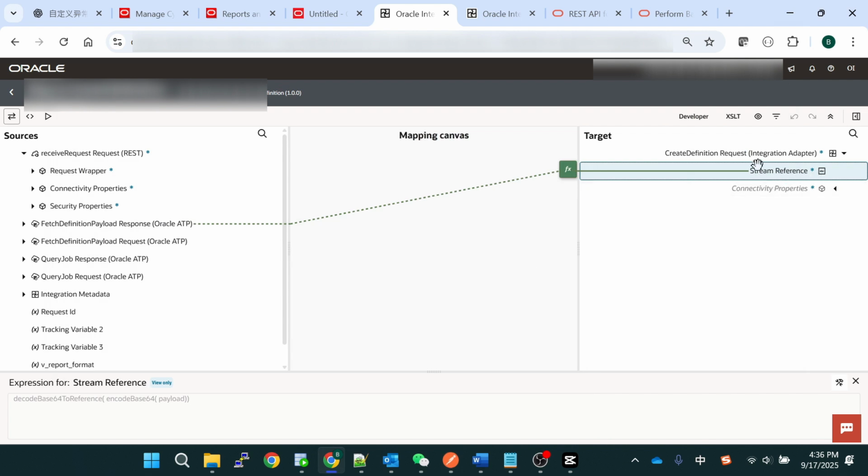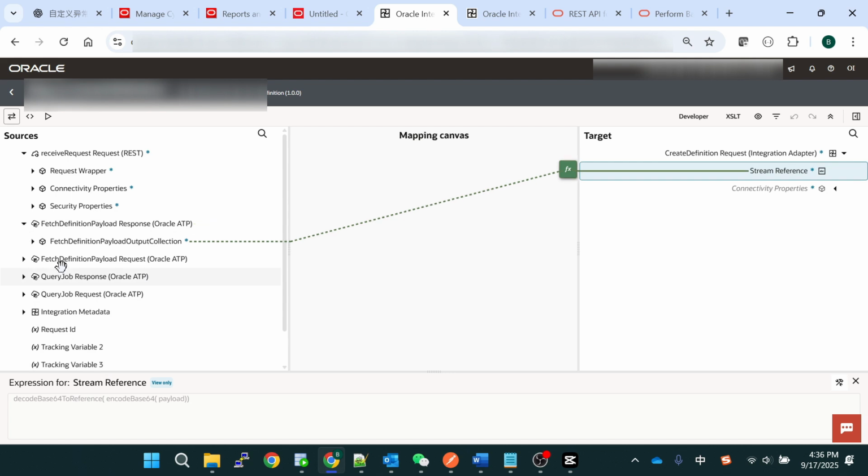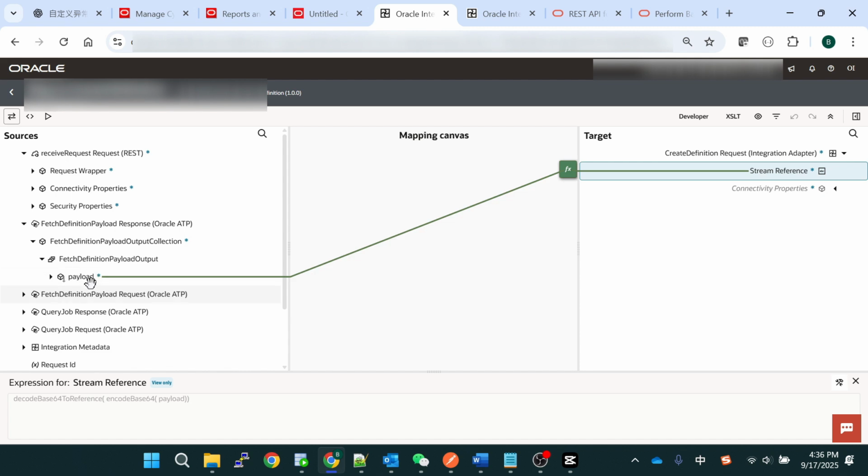So this is what I'm going to do. In the definition of this integration, we define it as binary. And then in the map here, the stream reference will show up. The fetch definition payload is a SQL. In its response, we get something called payload, which is the name of this column.